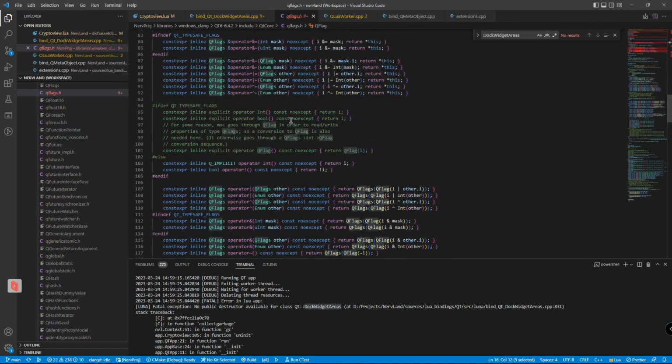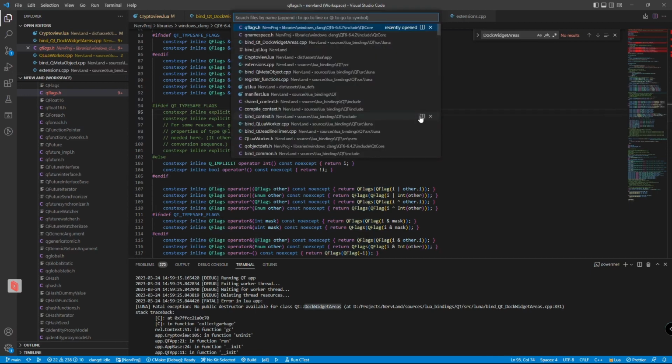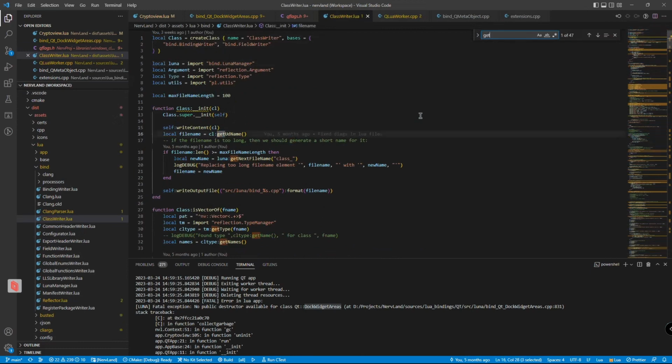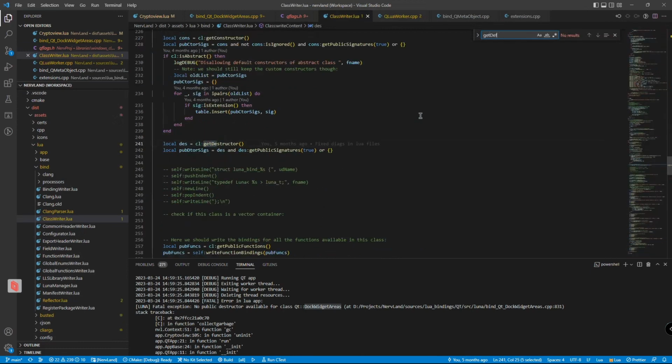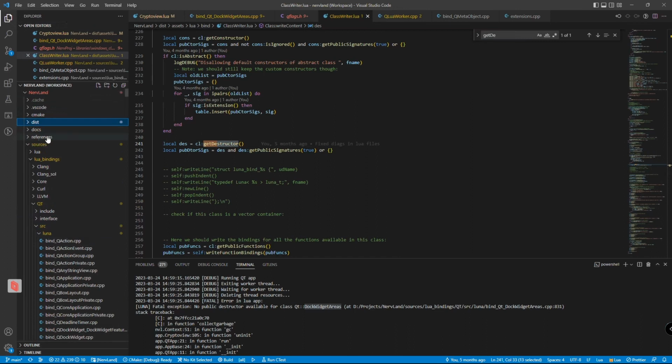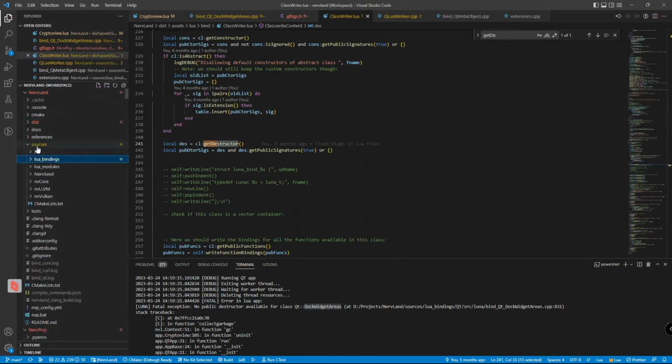And I think that's because when I'm instantiating a class in Lua, so where would that be? Boom, boom. Lua class writer. Get destructor, yeah. What is this function doing? I think it's automatically finding a destructor, and if it's not, it's creating a default one.